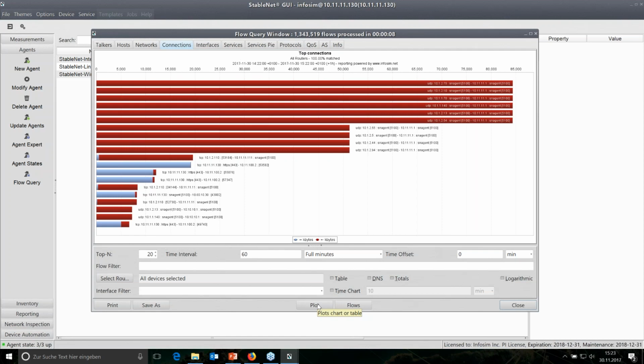What I also want to show you is the time chart. So we can have a time chart, for example, for every 5 minutes. So we should have 12 bars for the last 60 minutes. And this has been also improved, especially for flows that go over a longer period of time.